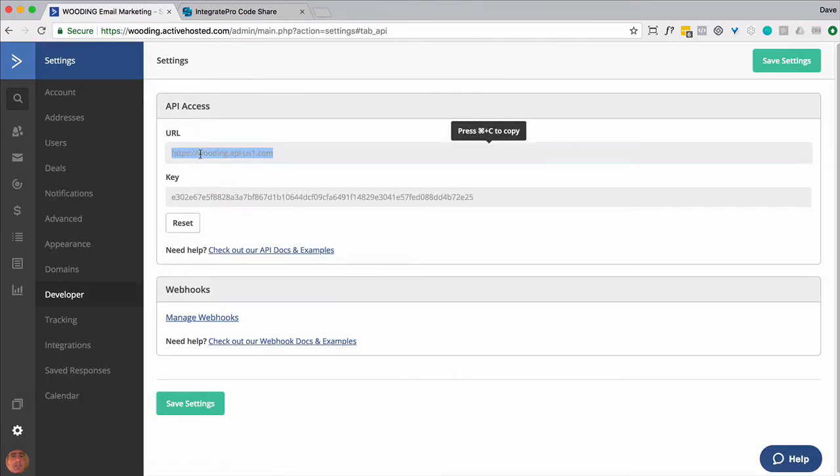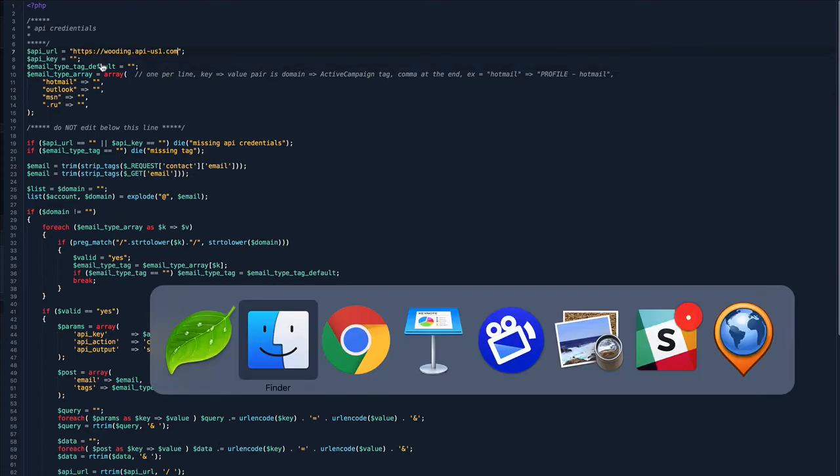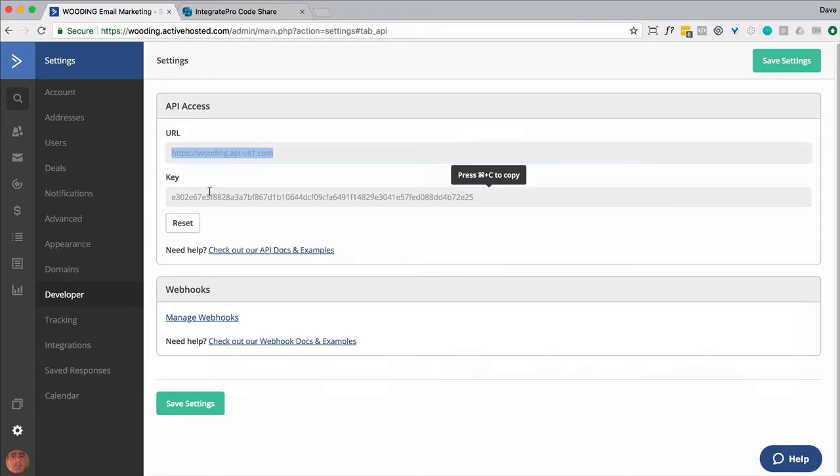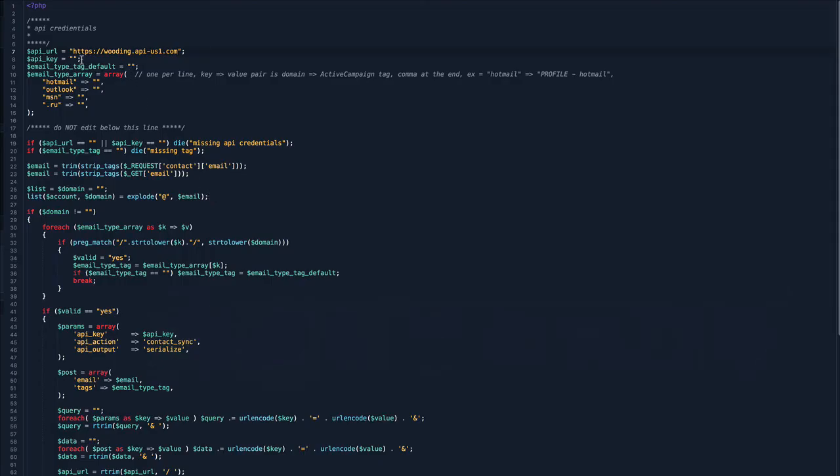There's your URL, so copy that. Paste that there. There's your key. Paste that there. Let's create an email type tag and make it a default.